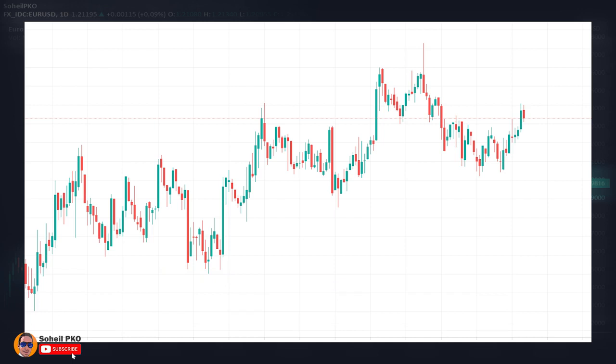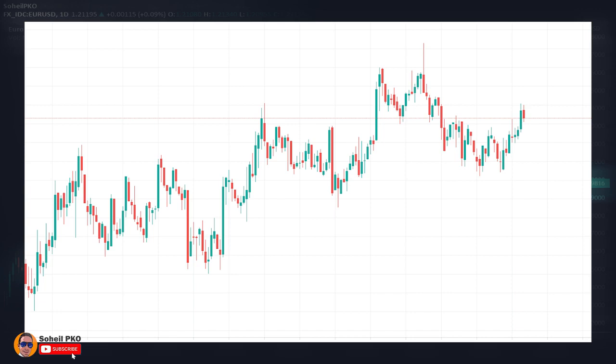When the trend is up and you take a short position, it has much higher risk of losing your money compared to taking a long position in the direction of the overall trend. For example, on your chart, when the trend is up, taking a long position in the direction of the trend is a high probability trade because you're entering in the direction of the current trend.